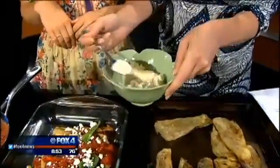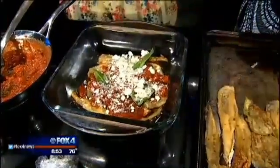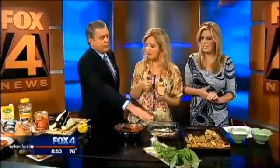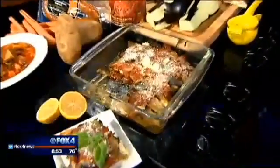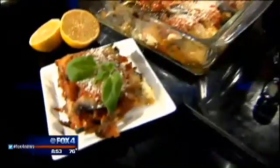Exactly. All right. And so then you just keep layering and make sure you alternate your layers with the eggplant, until you run out. And that's it. And you bake it for how long? 400 for about 25 to 30 minutes. Could you freeze it before you bake it, or which one do you want to do first? You could freeze it before you bake it, or you can do all these steps the day ahead, and then actually put it together the day of. Okay. I like to freeze it, stick it in the freezer, and then just take it out and stick it in the oven later.